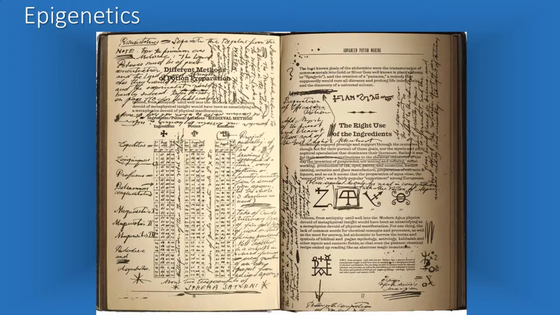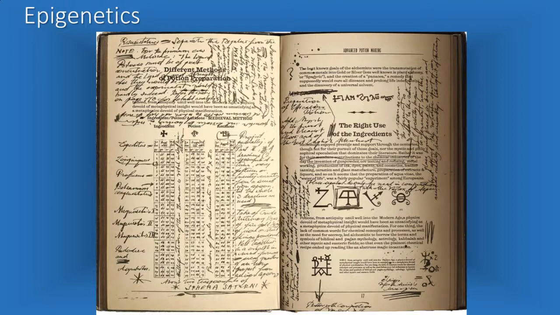However, through experiences and translational processes, and I guess in this case, this book is about advanced potion making. Someone's going to school to be a potion maker. They take their textbook, and throughout their courses and their experience in interacting with peers and instructors, they make notes, they make footnotes, they write side notes, they highlight things, they underscore things, and they add information to the original text that will help them turn certain parts of the text on, so they study it for the exam and ignore other parts of the text, etc.